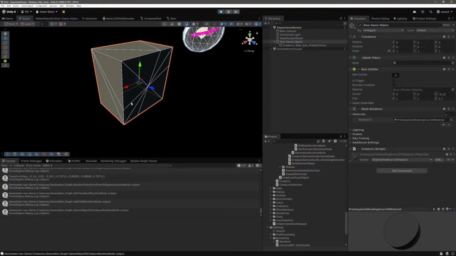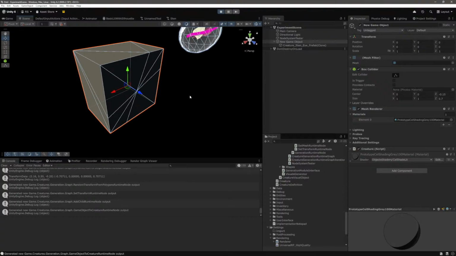So if we have the object space position of all the newly generated vertices, then we get the min, max points. So this one and this one, maybe. And then we just interpolate this one.